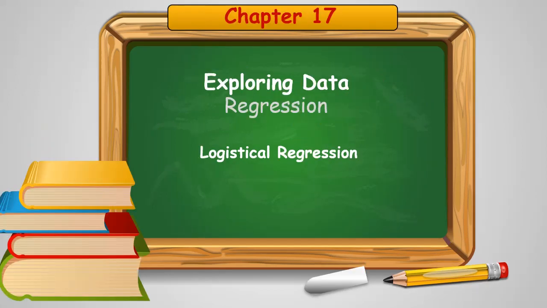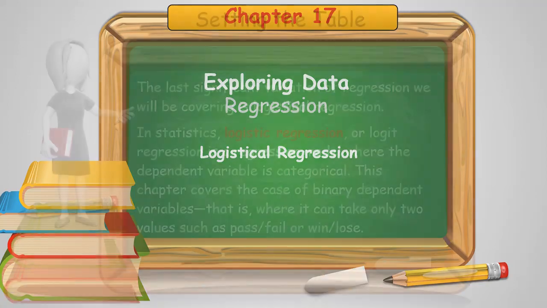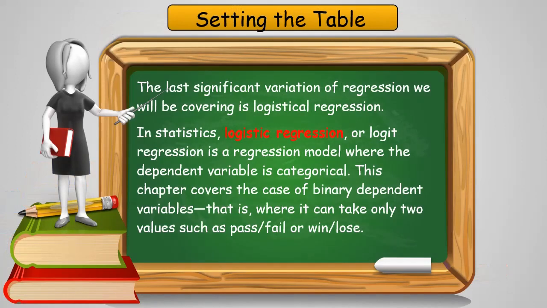In this chapter we'll be covering logistic regression, different from multiple regression in that the dependent variable is going to be a categorical variable. In statistics, logistic regression is a model where the dependent variable, as I said, is categorical. In other words, it only has two possible outcomes: pass, fail, win, lose, on, off, true, false. That type of categorical variable doesn't lend itself well to the linear regression models that we've been using. And so we'll have to do something slightly different.